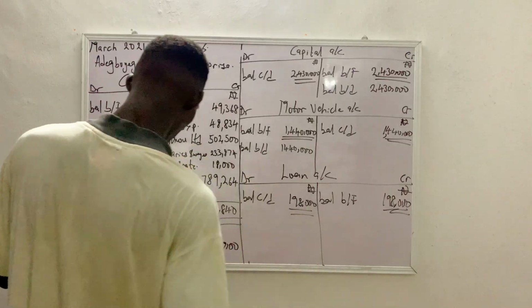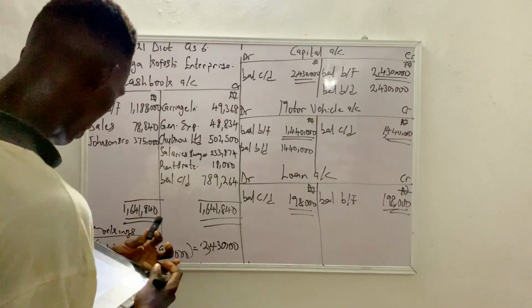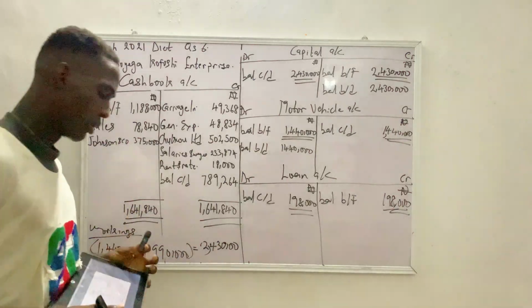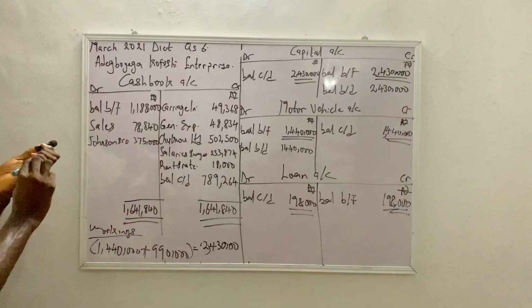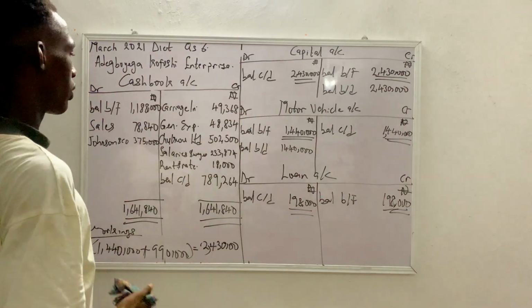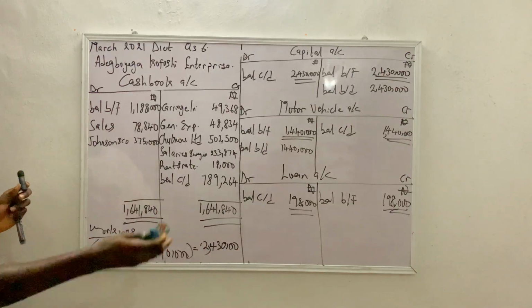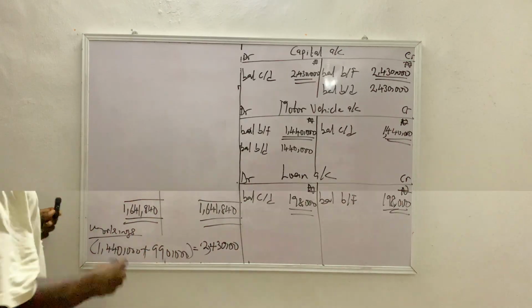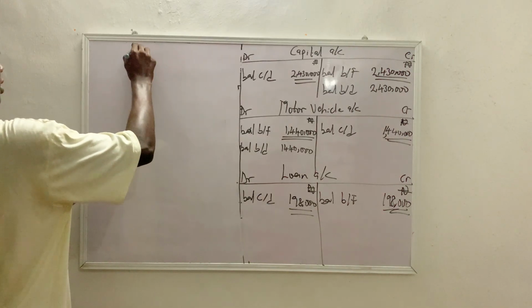So you bring our balance box down to this place. The next in line is to open what? Purchases account. So in this scenario, I would implore you guys to take a screenshot of this before we move on to the next. Take a screenshot of what we are doing over here. Then purchases account is the next in line.